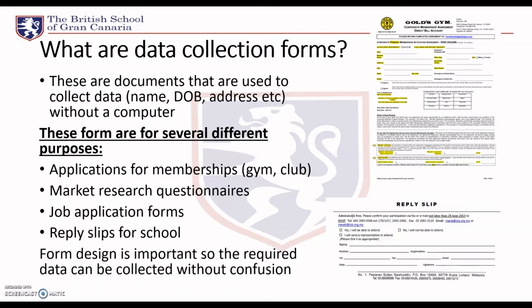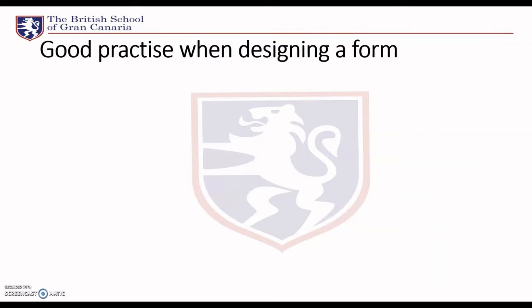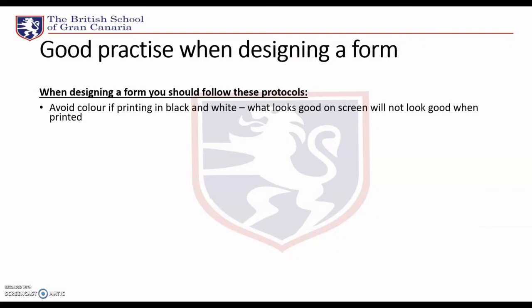So form design is important because you do want the data that is required and you want it without any confusion. Okay, so for example, you may ask someone to tick medical conditions, but do they have those medical conditions? Have they suffered those medical conditions in the past? Okay, now good practice when designing a form. So it is important when designing a form. You do want to get the data and you don't want people to start getting angry when filling it in or get confused or get bored. So when designing a form, you should follow these protocols.